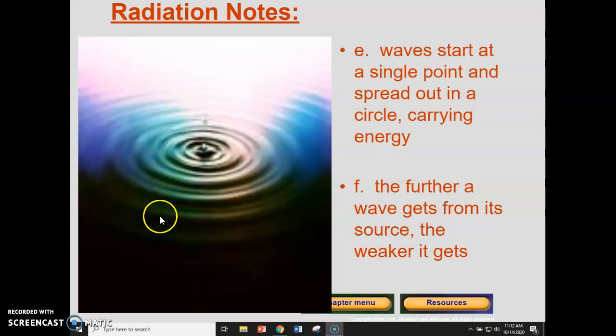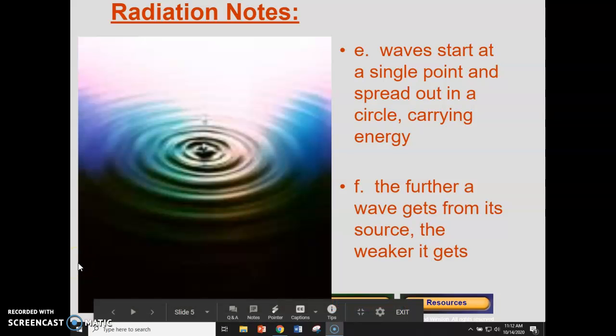By the time you get all the way out here, the wave is even smaller in amplitude, same amount of energy that the wave is carrying, but it's in a bigger area now, so you have a smaller wave as a result of that. And at each point it's felt less because it's smaller amplitude.